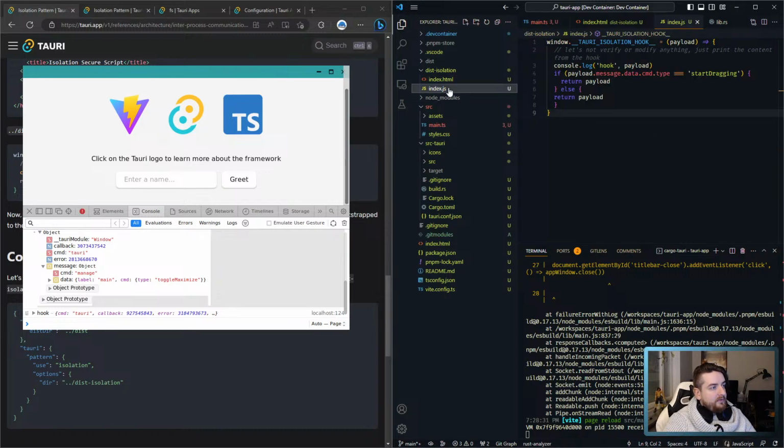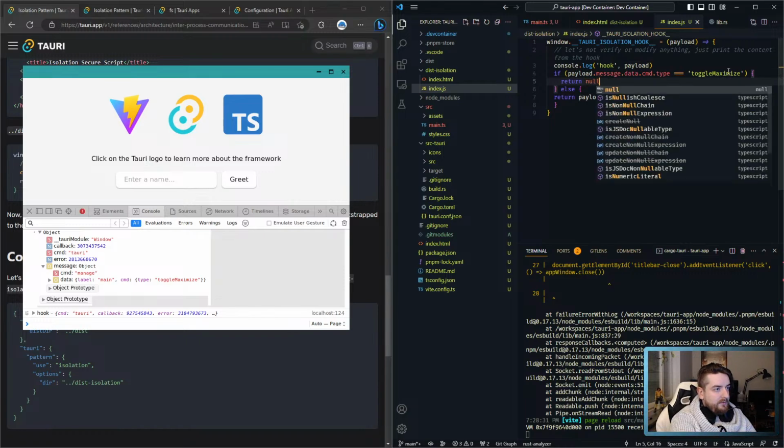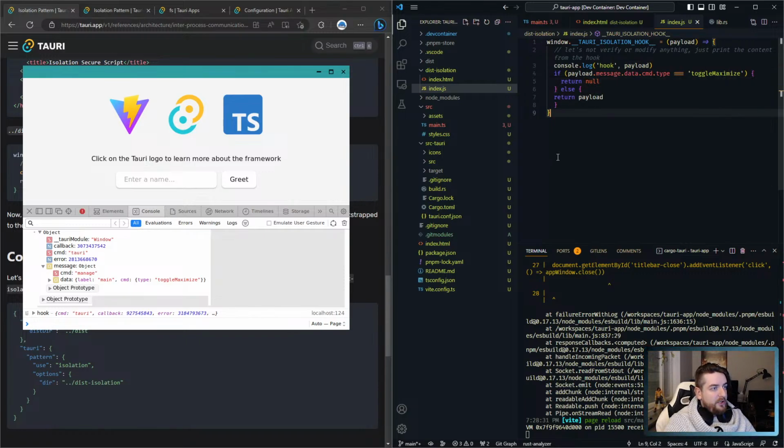If we go to our isolation pattern application, we can check for the payload, message, data, command type, toggle maximize. And if that's what happens, we return null.